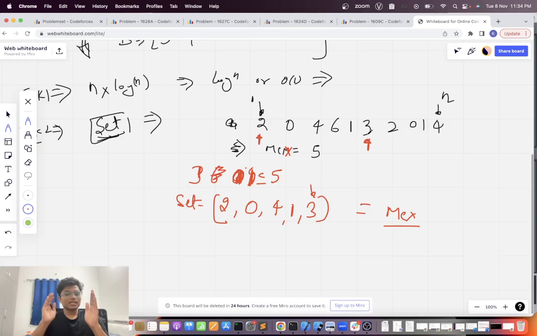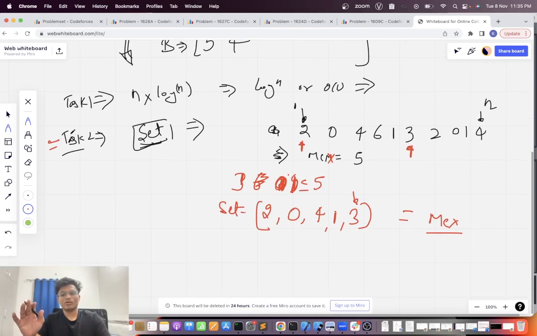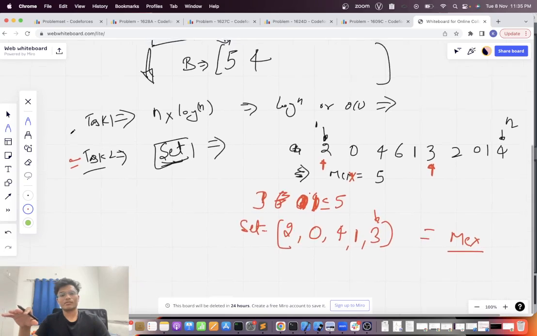So if the size is equal, I am 100% sure that all elements are present. So the second task is solved easily using a set. I hope this is crystal clear for all of you.